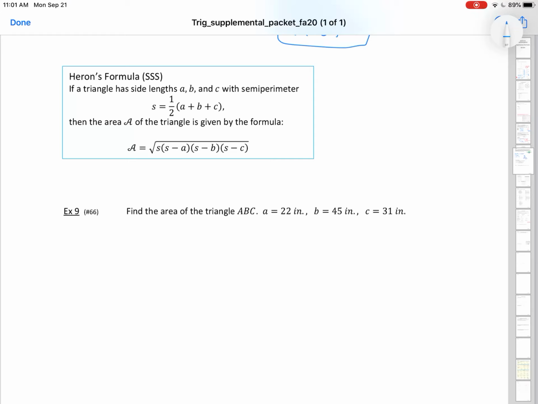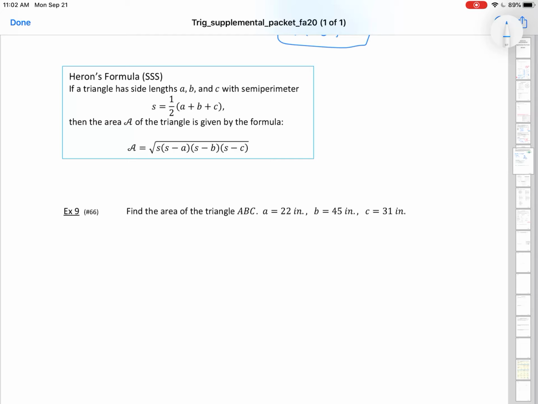So they introduce us to Heron's formula, which is a way to get the area of a triangle if all you know is the side lengths. If you know an angle, you can use that fancy formula that's given before, the 1/2 AB sine C, or whatever that was from before. But here's Heron's formula, so they just want you familiar with it. Again, if you're asked to apply it, you would simply go to your notes and find Heron's formula. And Heron's formula allows us to know the area of a triangle if you only know the side lengths.